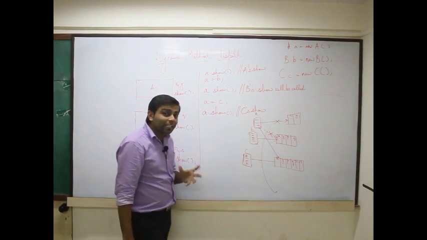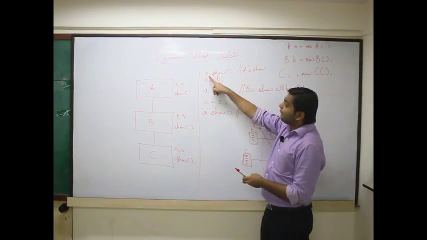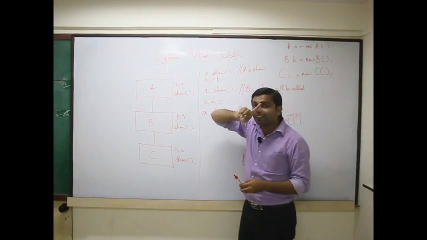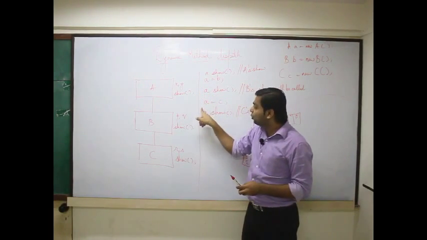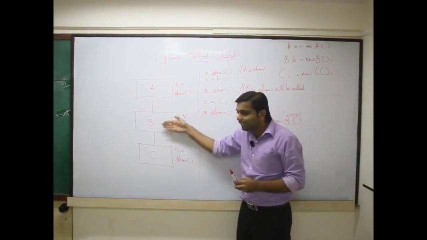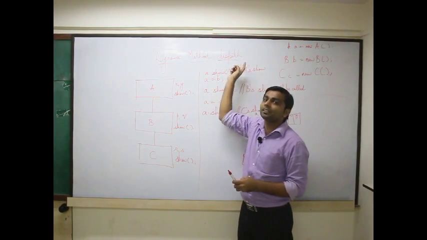Clear? So what you have to understand here, and what we've done is a very, very important fundamental, that only by creating one reference of the supermost class, using that reference, you are able to access show of all the subclasses in that inheritance tree. And this is exactly what is called dynamic method dispatch.